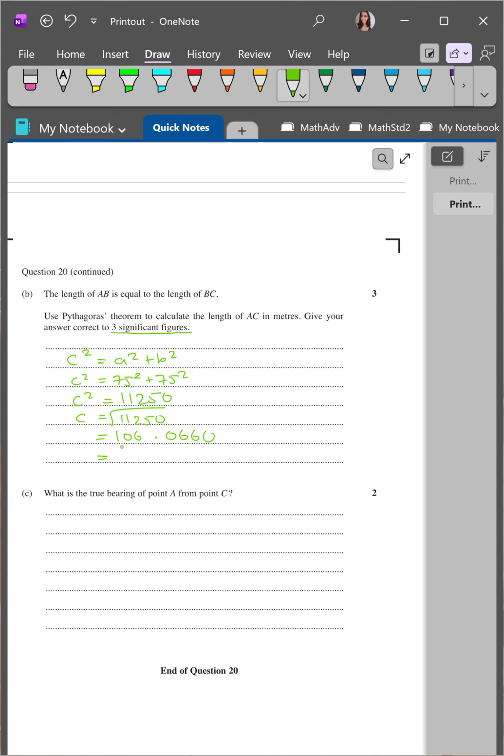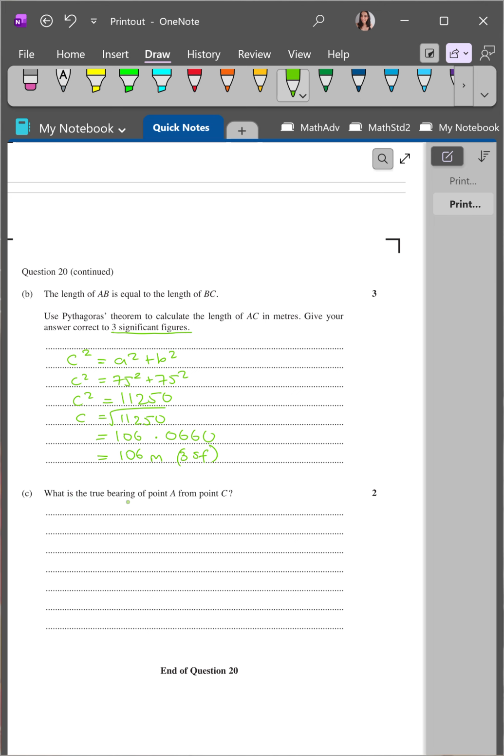So for 3 significant figures, if we look at this number, 106, they're all digits that show the value of the answer. But it's not bigger than this. For example, if the number was 1062 and it asked for 3 significant figures, we would write 106, but we would have to put a 0 here to show that it's 1,000 and something. It's not 106. But in this question, it is just 106. So 3 significant figures would be 106, and the unit is meters.